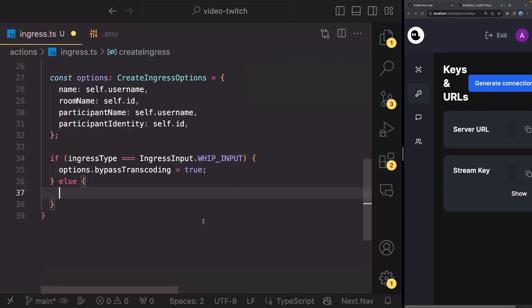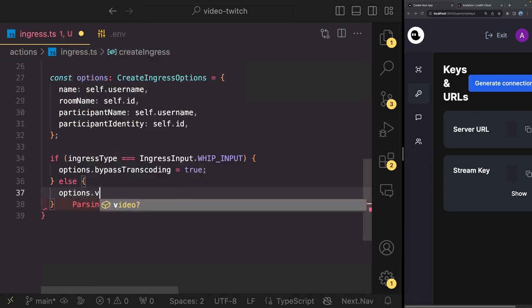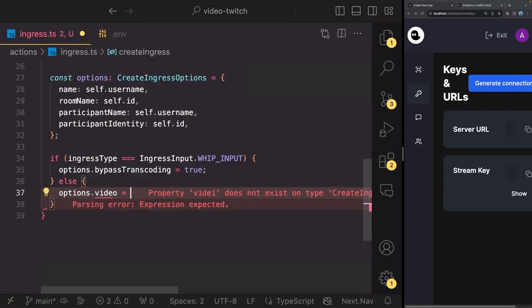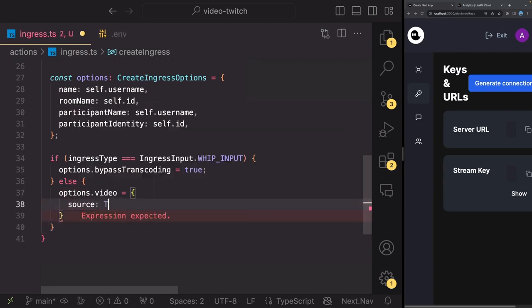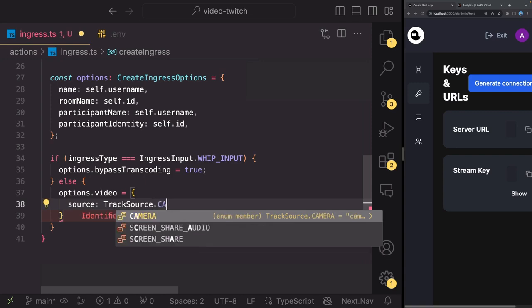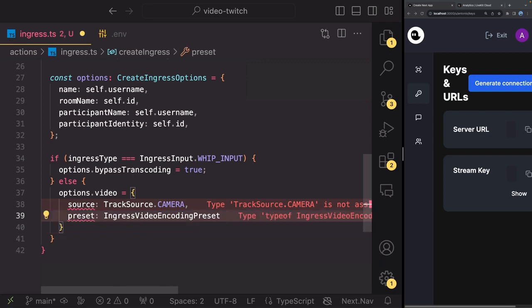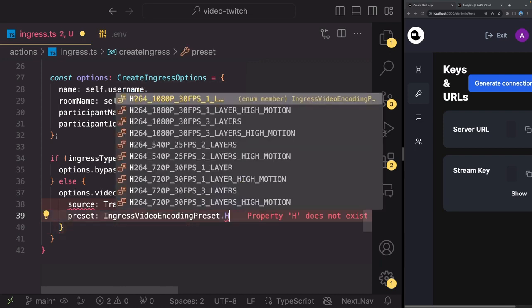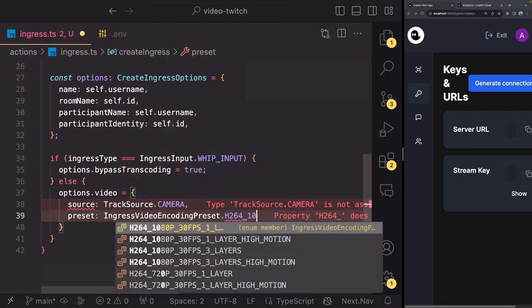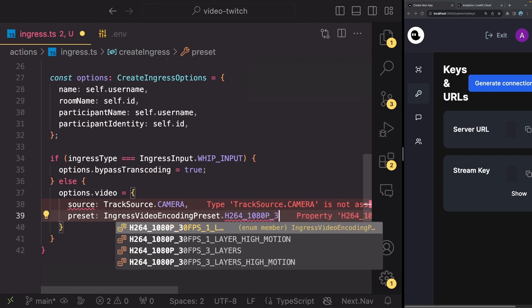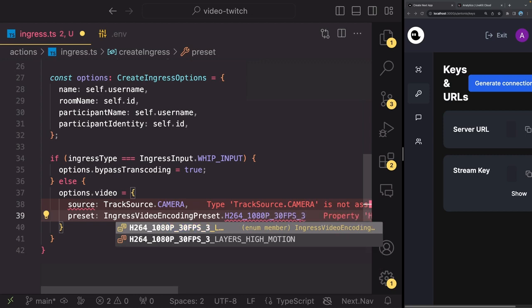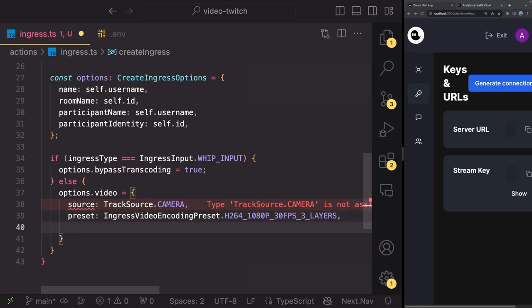Else, so if it is the other protocol, we're going to use options.video to be an object which uses the source to be TrackSource.CAMERA, and preset is IngressVideoEncodingPreset, and now we're going to use H264_180P_30FPS_3_LAYERS, like that.